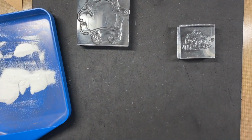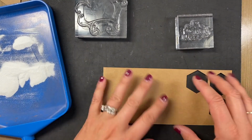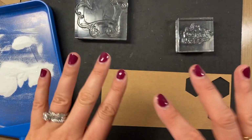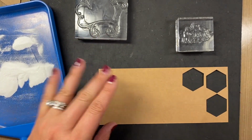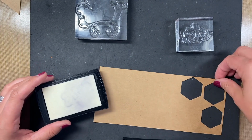So never, ever, ever use your Versamat or something to eat hot food on. I was eating hot food the other day. I had some soup and it starts to warp. So if you get it off really quick and you put something heavy and flat on it, it will flatten back out. But just leave it so you don't have to do that. It's a lot easier if you just do that.